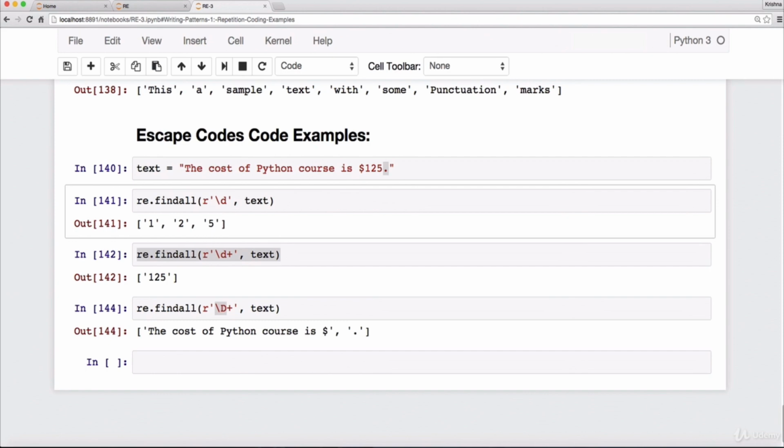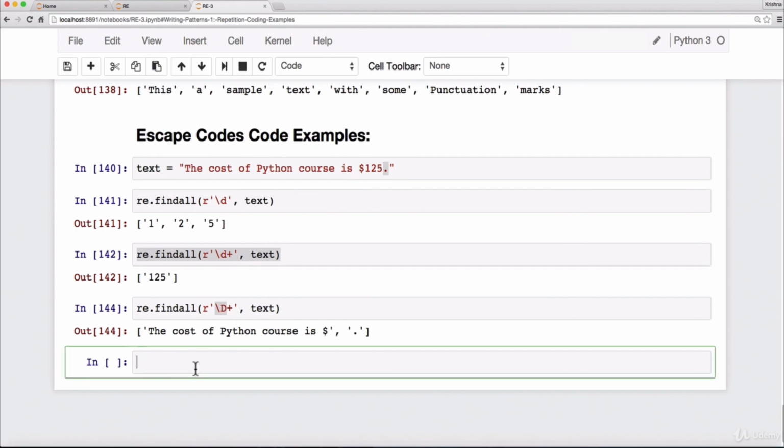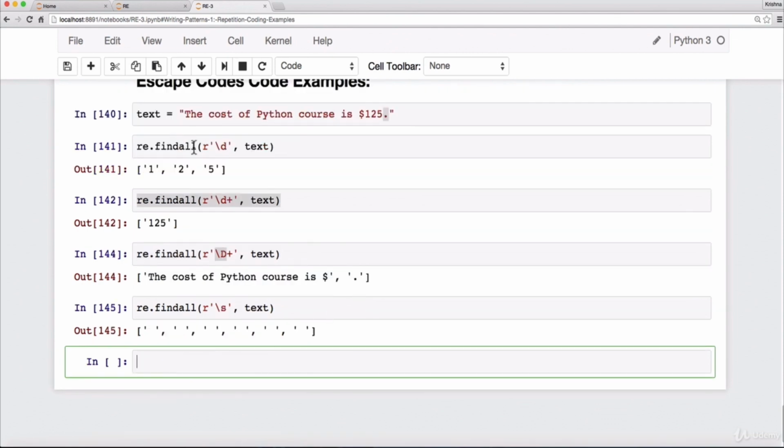Let us see a space character. Suppose, instead of D, I'll use a space character. All right, and let us see what we get. It has to match on all the spaces. Say the 1, 2, 3, 4, 5, 6. We must get 6 matches. 3 plus 3, 6 matches.